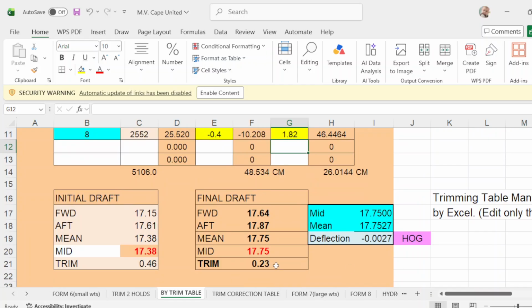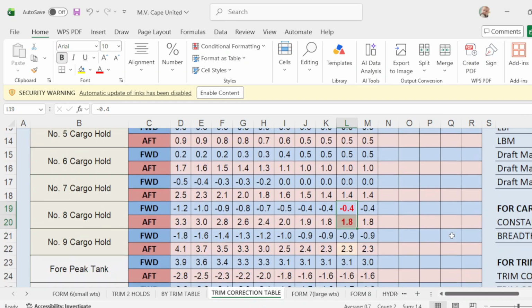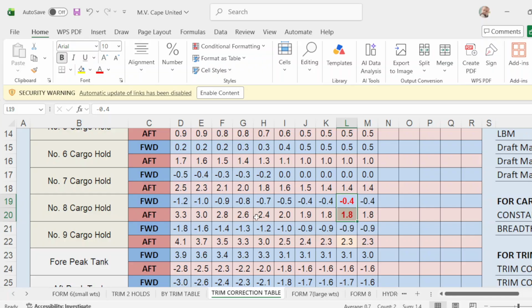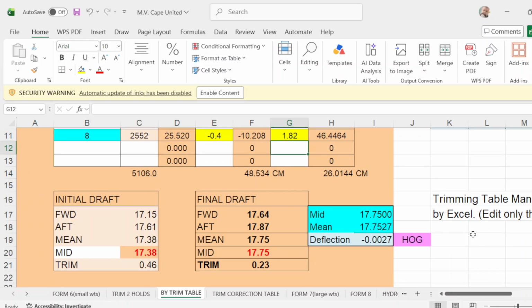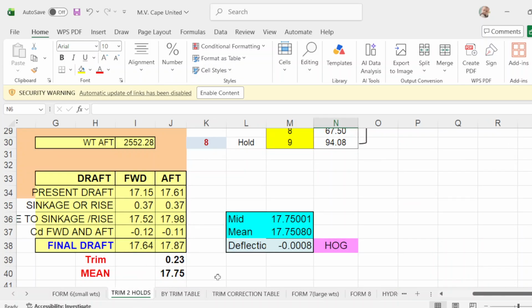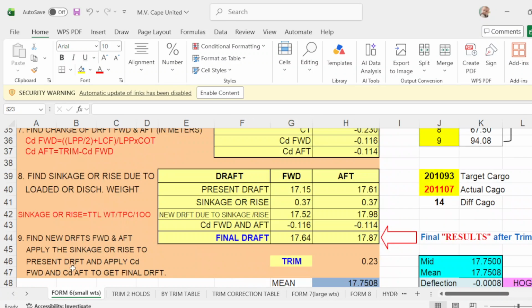Oh, I'm sorry. Number 8 is how much? Aft is 1.8, but here we adjust to 1.82. Okay, so just a little adjustment, then you have this drop. The same with your trim 2 holds, 64.87, form number 6, 64.87.